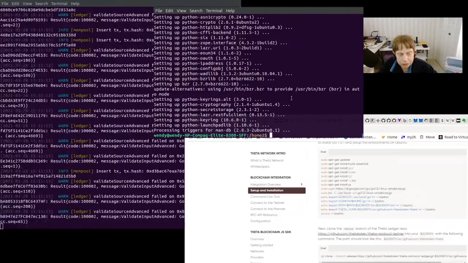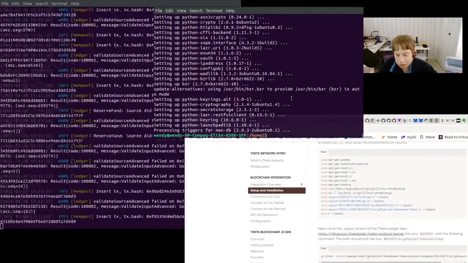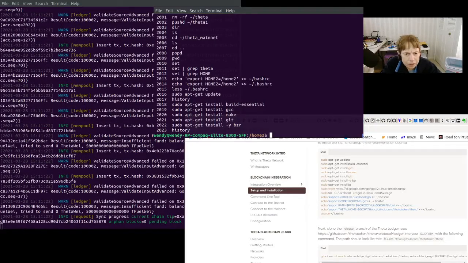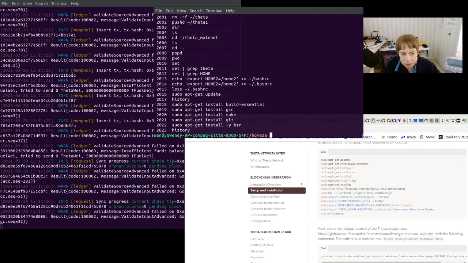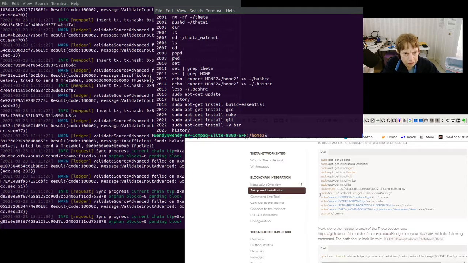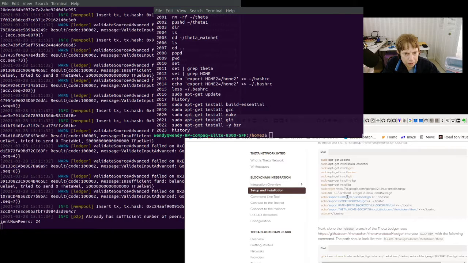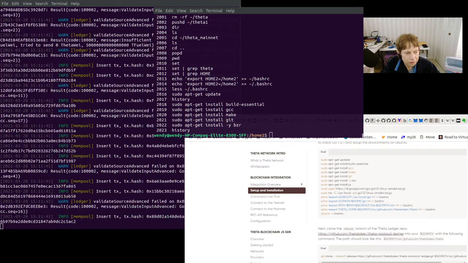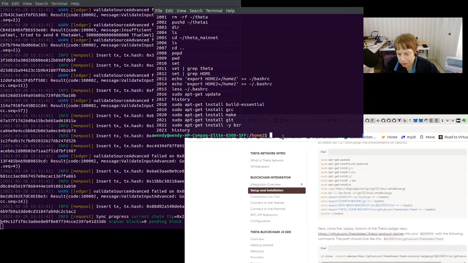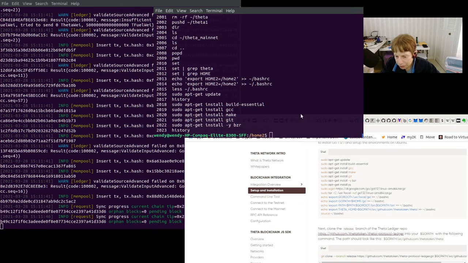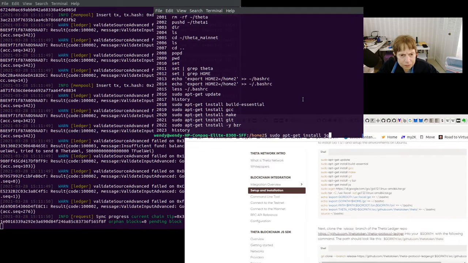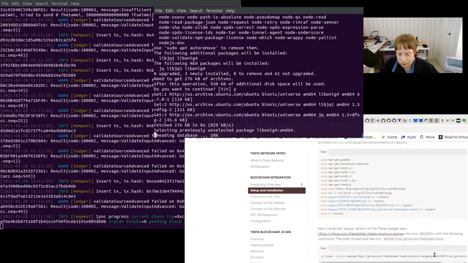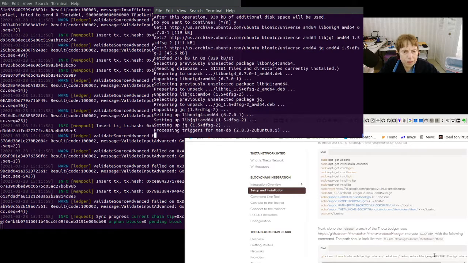It did not do it. Okay, let's get these last three. That's install jq, whatever that is. I just know it needs it because it finished. You can see it needs apt-get install bzr. It has a bunch of dependencies that it is going to do before it could build.